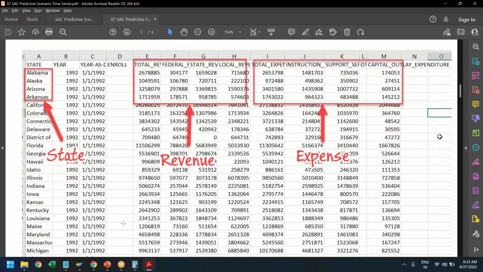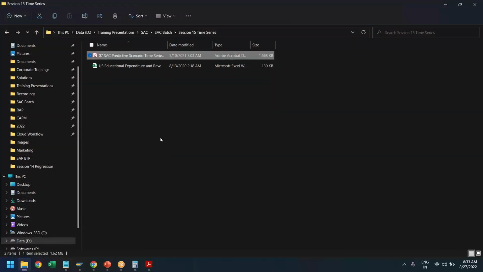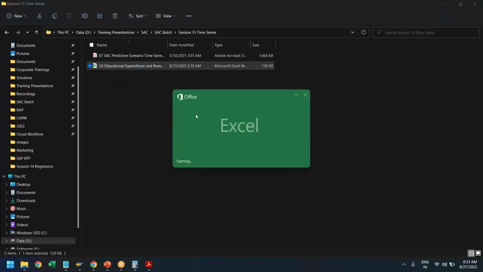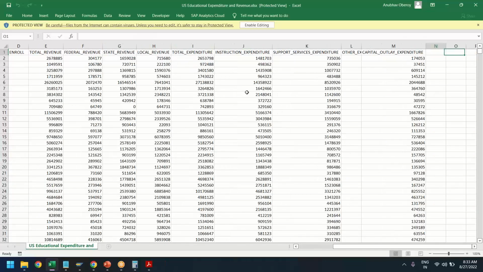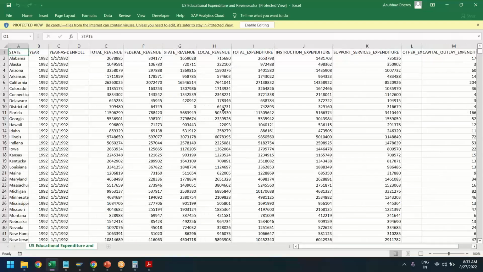So let's look at the data set. In this case, we want to do just the forecasting. So this is unsupervised learning. We will not have training and applied data sets. We'll just have one data set where you see the state value and the year 1992 up to 2016. We have data for each state. There are 50 states. So for 1992, 50 records, for total revenue and total expenditure by each state. Yes, this is the data we have in our data set.